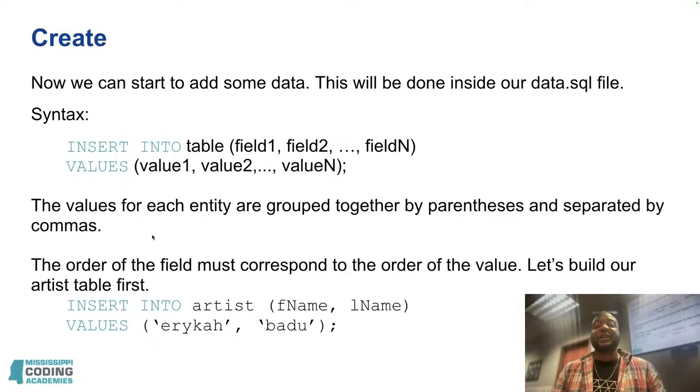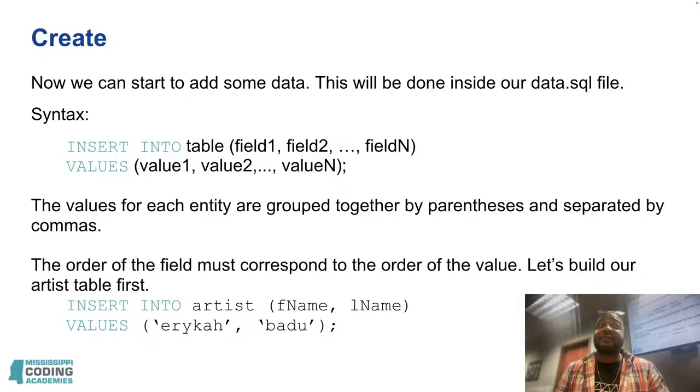Now here's where it can get a little tricky, because we're using parentheses, commas, and sometimes quotation marks. But if you understand how it's working, then you'll be able to handle your mistakes a little better. It's not necessarily about not making mistakes, but about understanding how it should look so that when you do make a mistake, you know how to fix it.